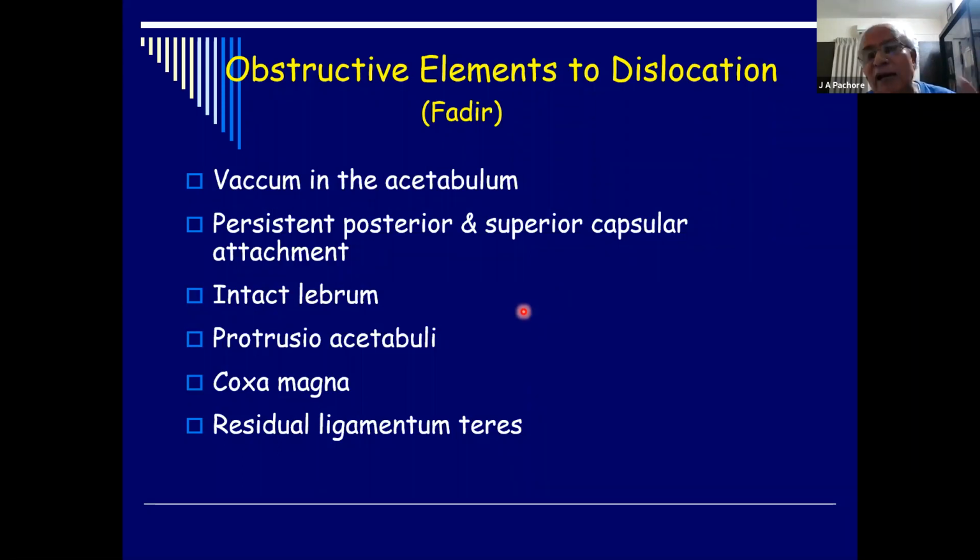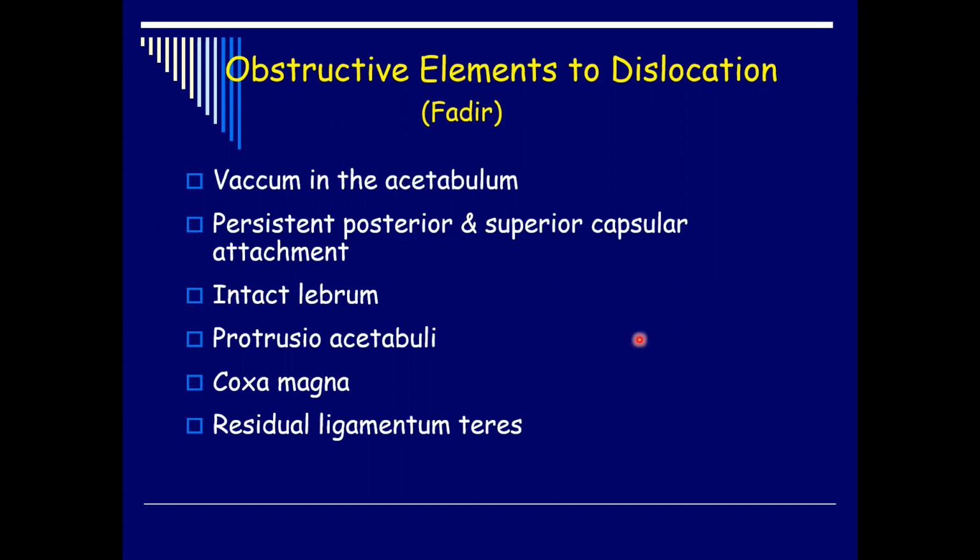Up till now, in my experience, I had only 2 patients on the table in whom I had a fracture due to my mistakes. Only 2 patients up till now, in the last 30-35 years. So, persistent posterior and superior capsule attachment. If any surgeon says he didn't have a complication, he is either lying or he has not done enough work. Every surgeon has complications. Srikunj bhai, keep in mind.